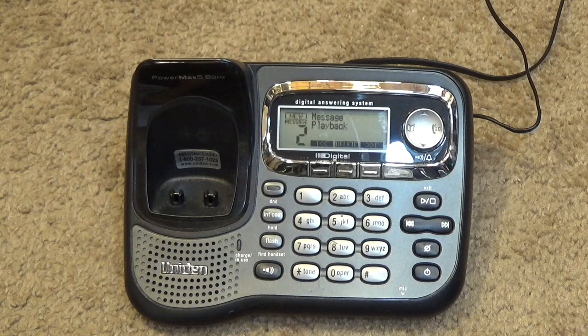Message 2. Okay, this is testing message number 2, and I believe that other handset was not hanging up because the charging contacts are so dirty, they're not making a proper connection. So we're definitely going to have to get those cleaned up. Now I'm walking across the room. I'm just about as far as I can go over to where the water equipment is. It still sounds relatively clear, although there are a few bits of static here and there. That will conclude the testing message of handset number 2.